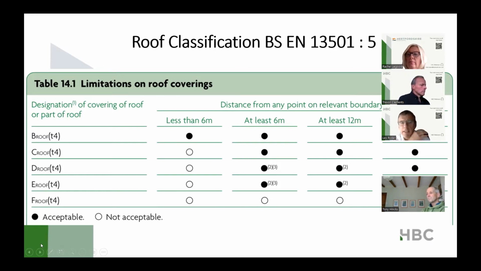Be careful, the T4 is important. This was part of the little bit of a session I was going to do on the first question. The T4 is important because when the European guidance came out for the tests, everybody had a choice of 4 tests for the roof, whether it was test 1, test 2, test 3, or test 4. So the UK elected for T4, but some of the countries may have elected for T2 or T3. And so if they are exporting that material to a country that's T4 instead of what it was tested under, that test data may not be valid. So be careful with the T4 aspect of it.